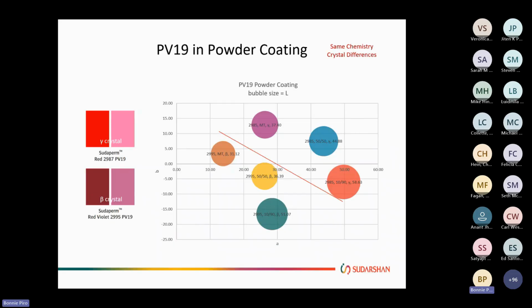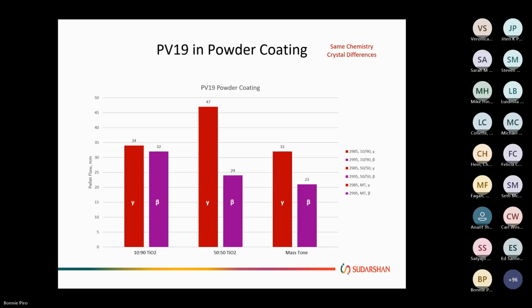If we shift gear to a powder coating formulation, again, we're looking at the gamma and the beta. So above the line are formulations that use the gamma, and below that line are the beta crystal formulations of the same type. So you can see where they lie in space. From a performance perspective, we saw earlier in some of the charts about the resulting positioning based off of the substitution, the location and the type. Here we're looking at the polymorphism and that impact.